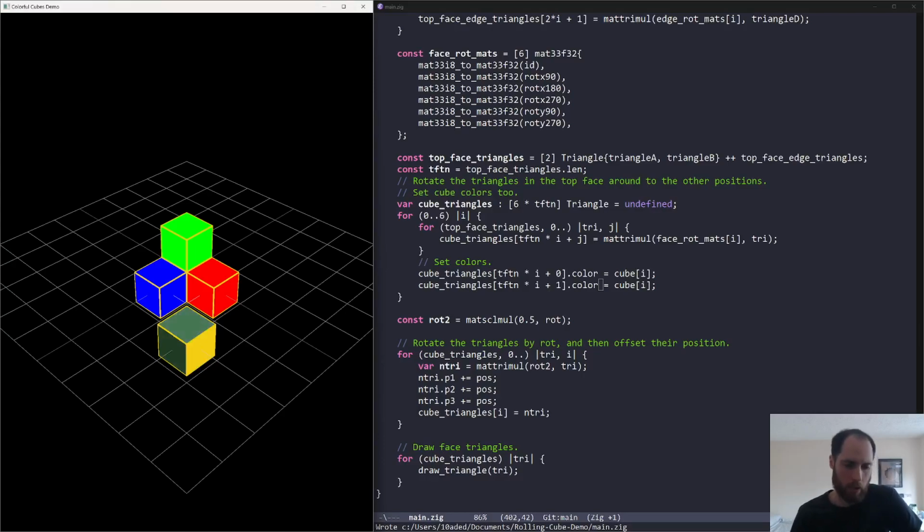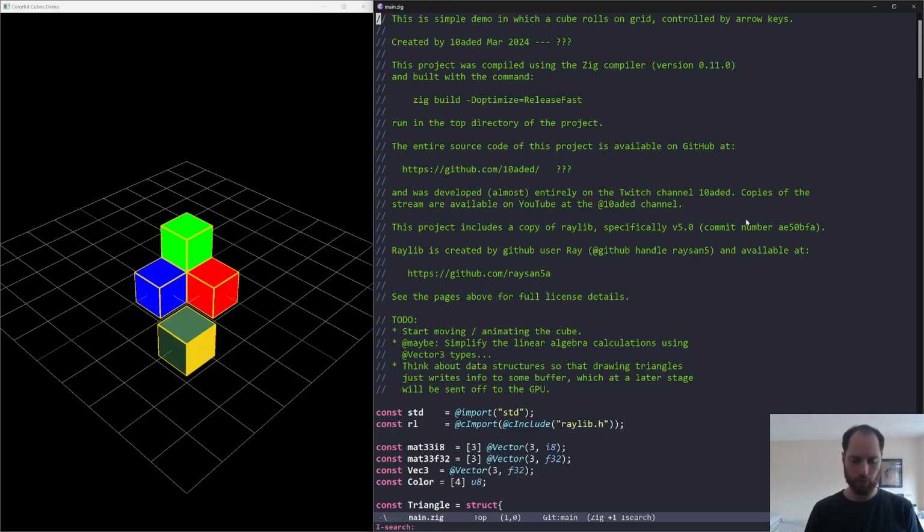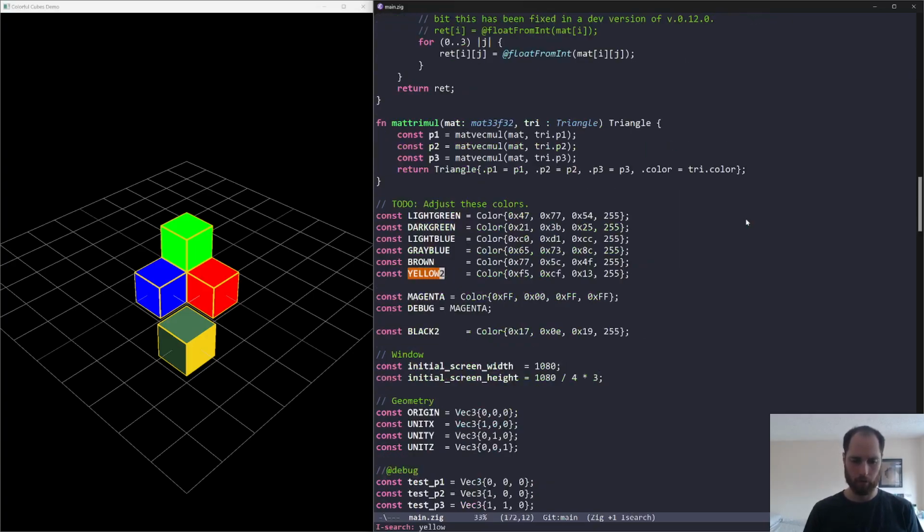Okay. Let's change the outline color again. We used yellow 2 last time, but now, is magenta too much of a color? It is a debug color.